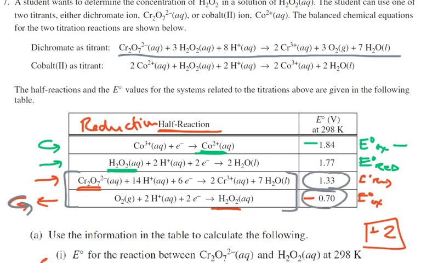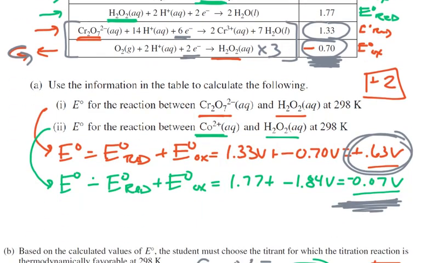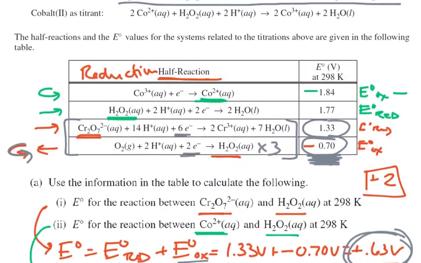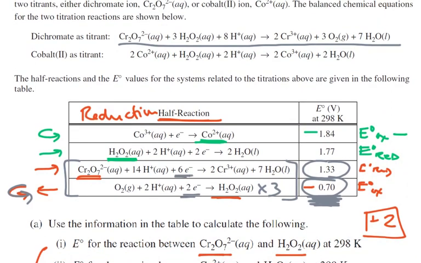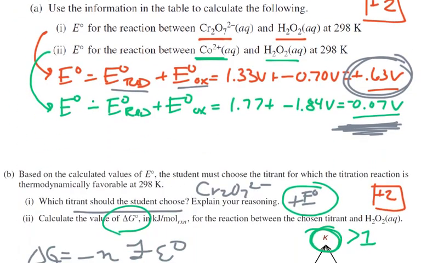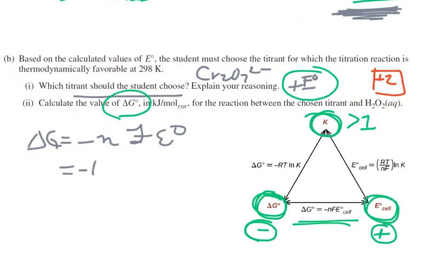And a little side note, and that is these numbers, we're going to take this guy, 2 electrons and 6 electrons, we're going to multiply this equation by 3. But when we do that, we do not change these numbers. This is not like Hess's law. Because these numbers over here, these voltages were made by measuring everything against one standard cell. And because we measured everything against the same standard cell, all the 2 electrons, 4 electrons, that's all been taken into account already. So we're just going to use those numbers, as we did here, just the reduction of oxidation potential, so no multiplying. But we can see what's going to happen. 6 electrons, we're going to multiply that, 6 electrons. So when we get done, those 6 electrons are going to cancel out, and that is the value of n. So it's negative 6 moles of electrons.